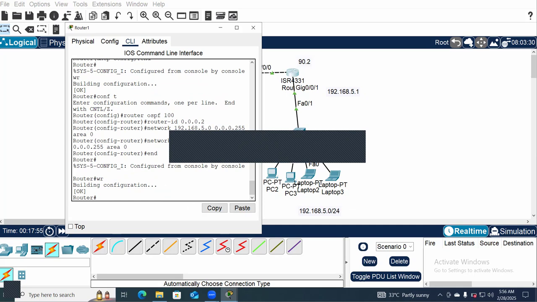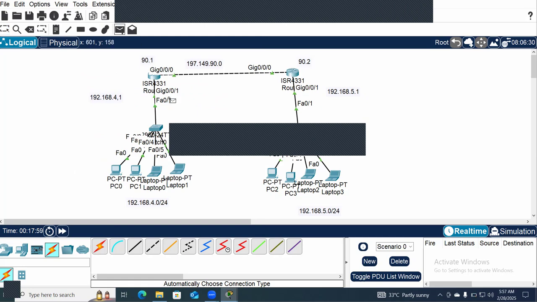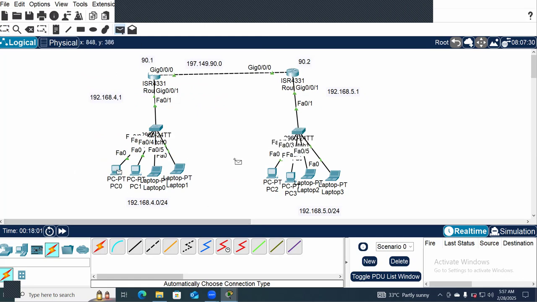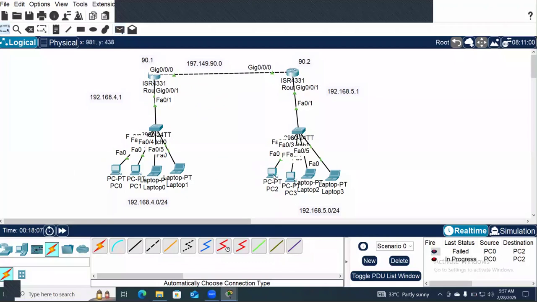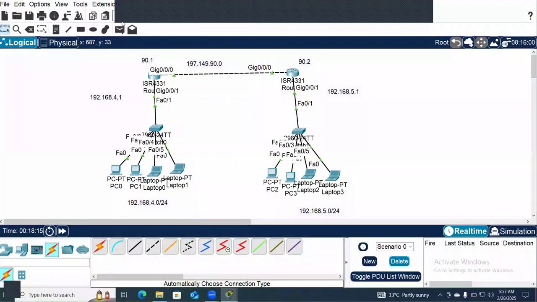So with this, they should be able to communicate. So let's try to ping. Let's try to ping from system A to B, failed. Let's ping again from here to here. We're going to see failed. So let's try to ping again from here to here. You're going to see successful. So these guys are able to communicate right now. See, successful.